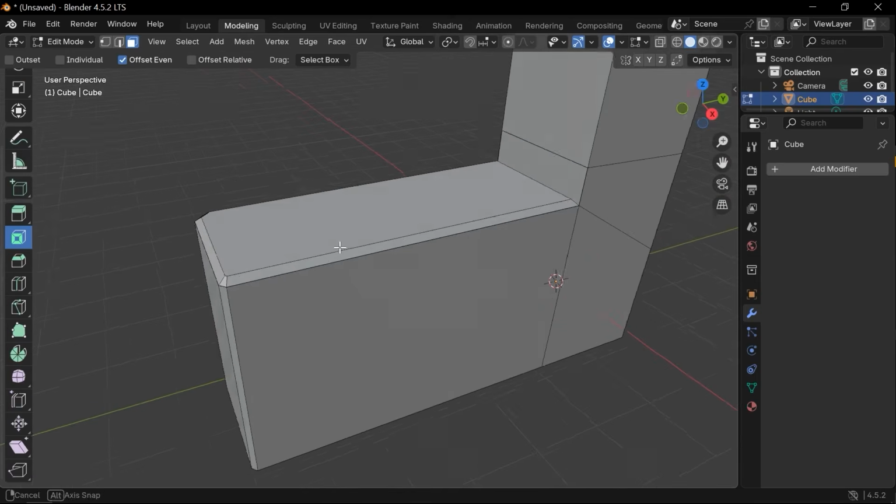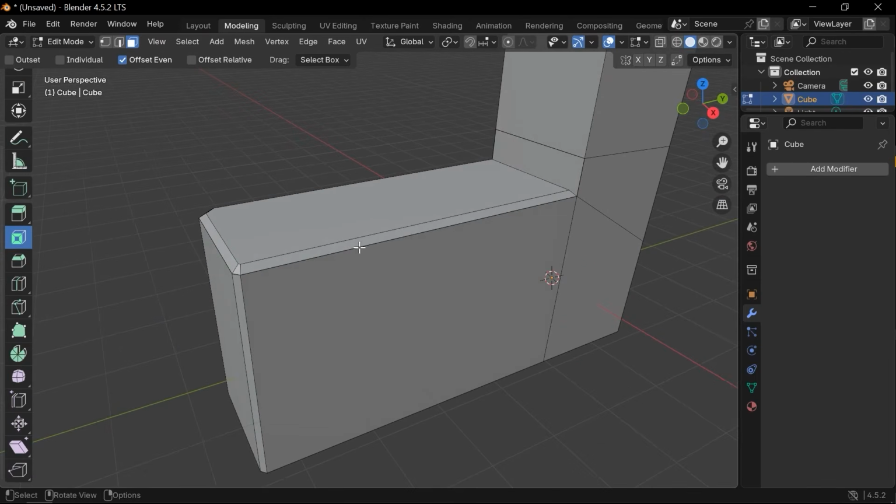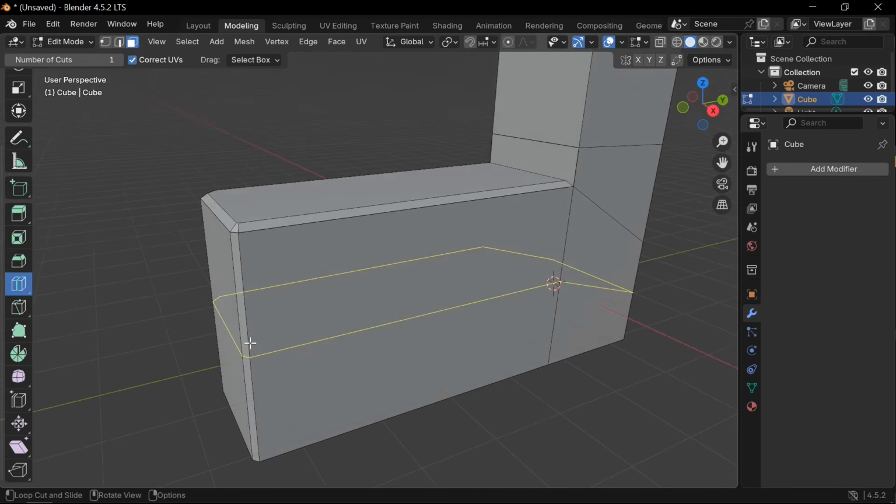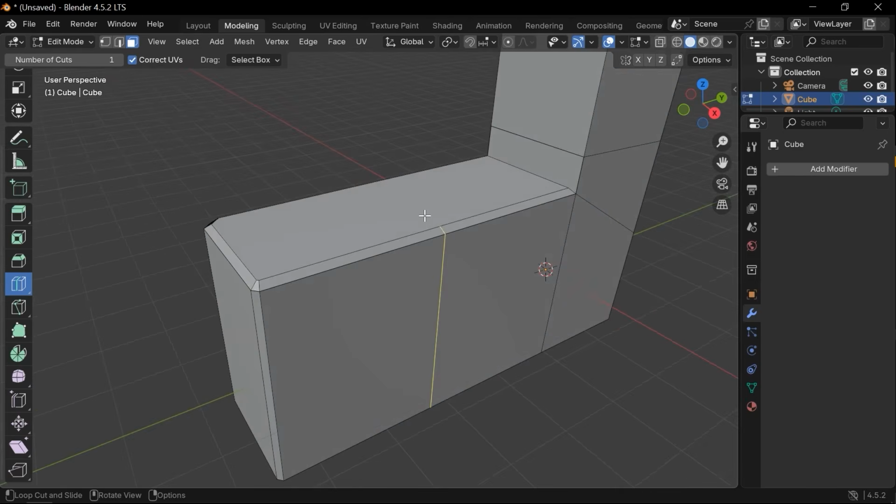The next tool is loop cut. If you want to add extra edges to the model, we can use this tool. Here, if I select it, the keyboard shortcut is Ctrl R. If I hover over the model, we have a yellow line, yellow preview edges. If we have a loop and didn't change the structure and architecture of the cube, we can add a loop cut, loop edges. But here we've changed the structure of the cube, and we can't see a yellow edge on top of the cube.